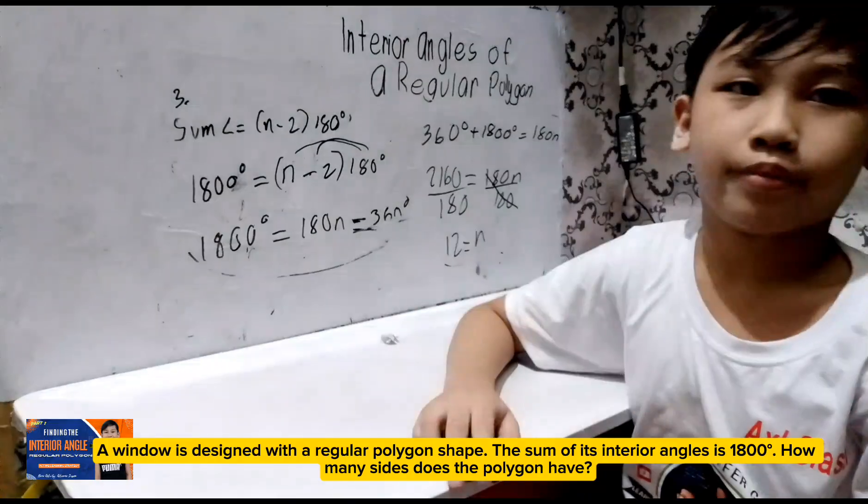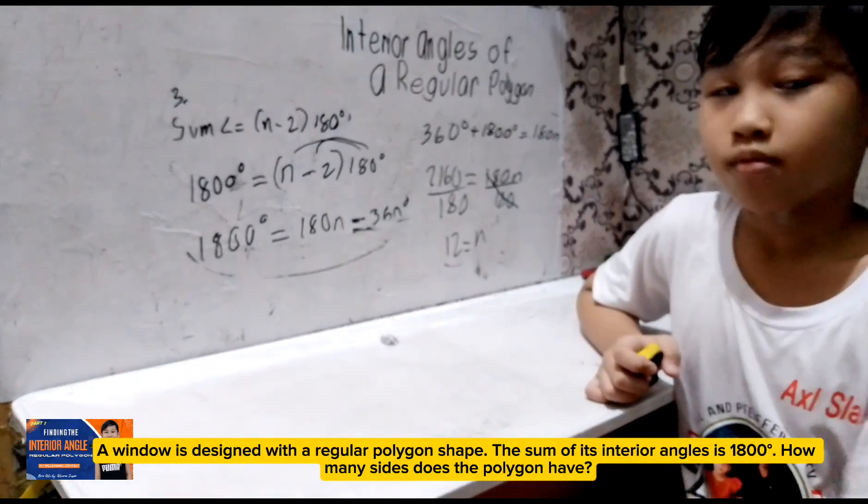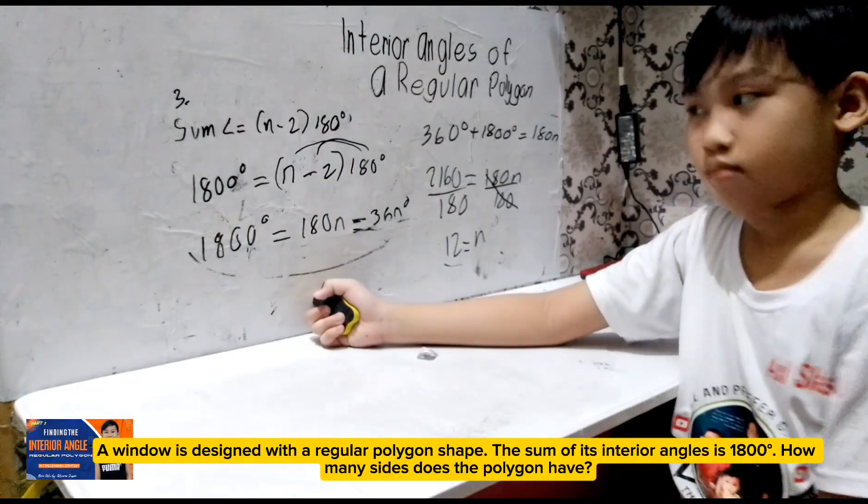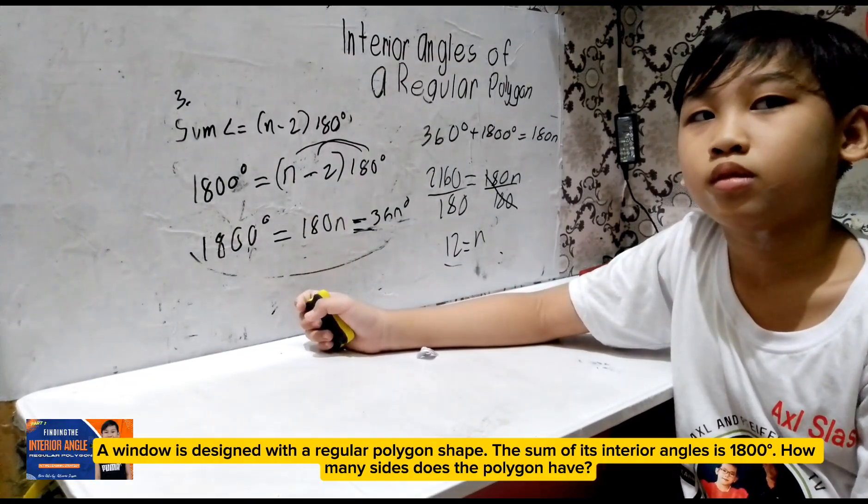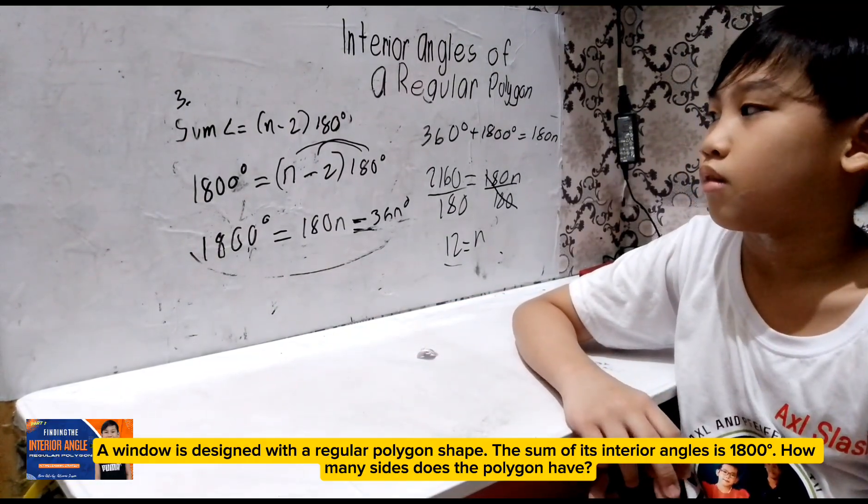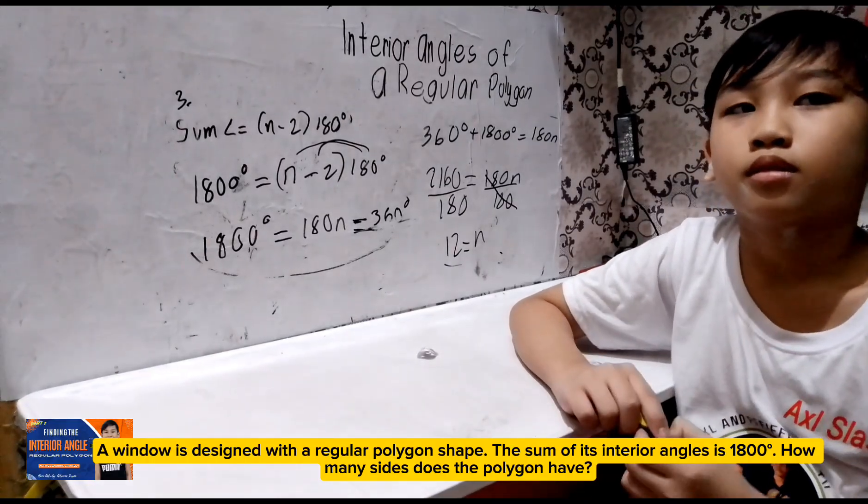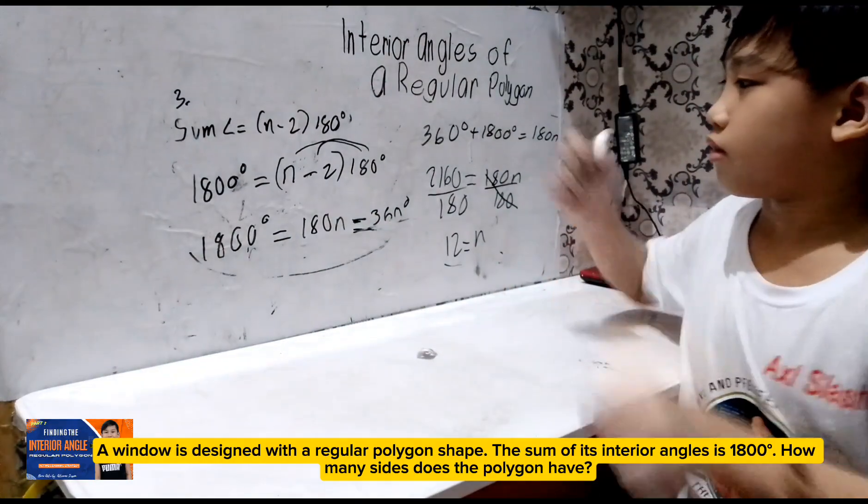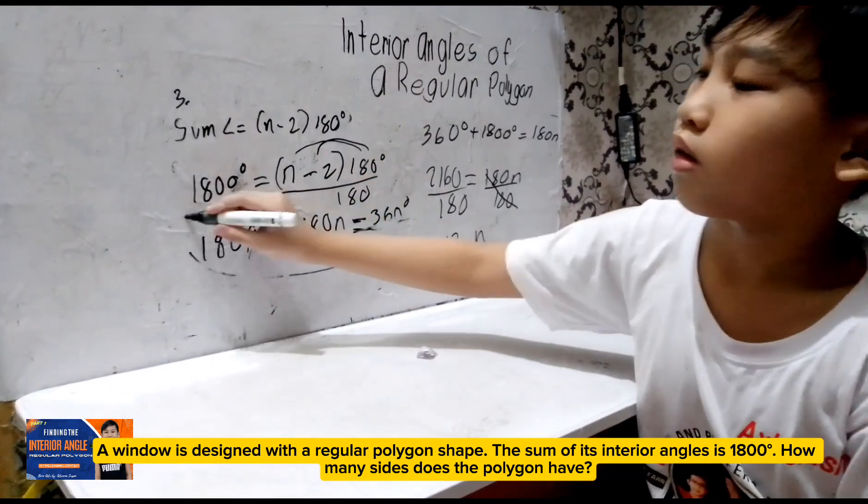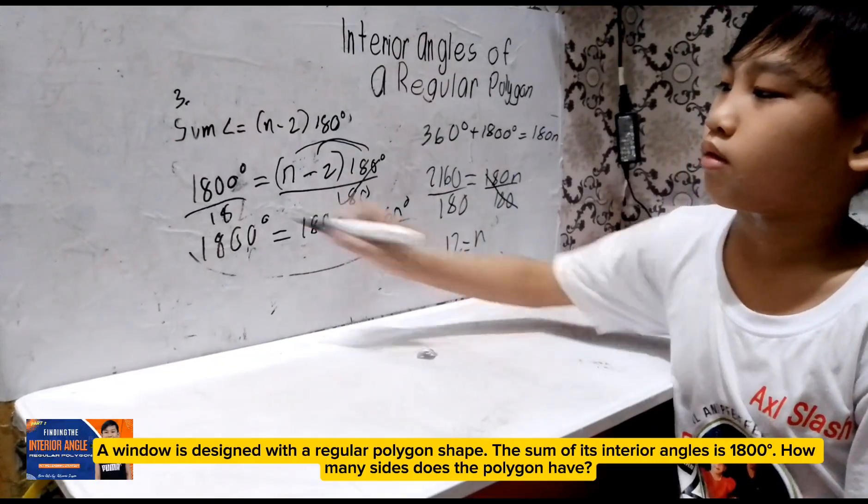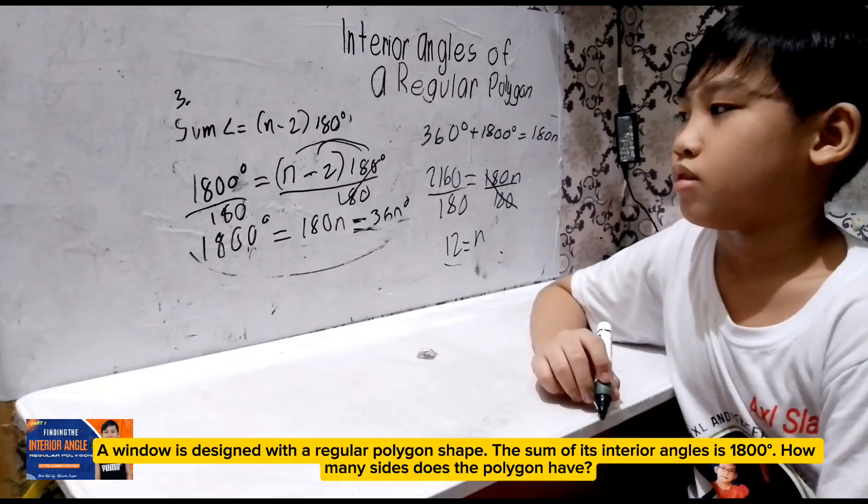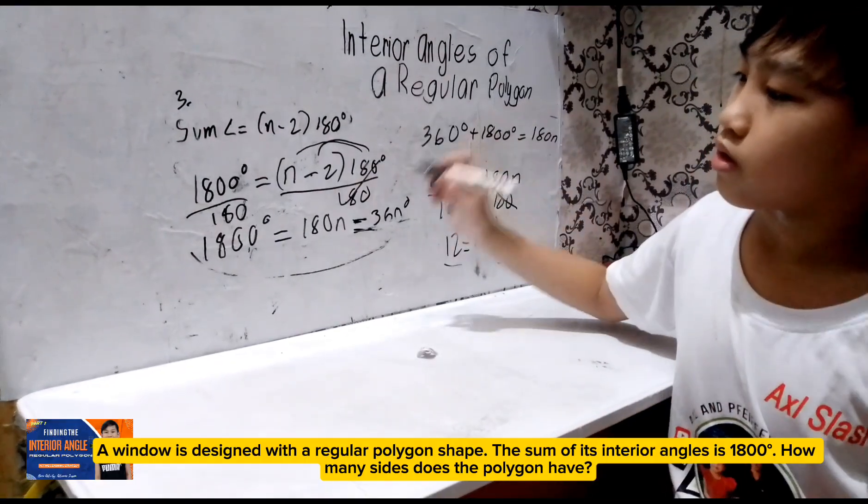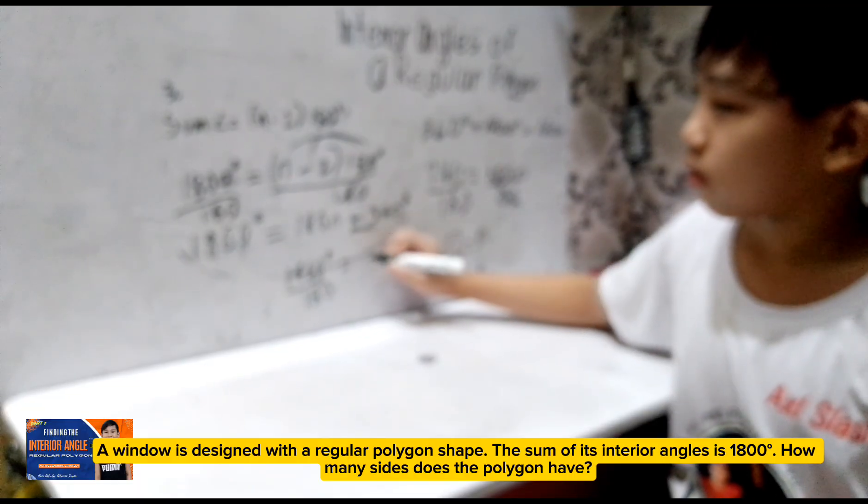Okay. There's another way of computing that problem. You do the cancellation. Okay. Sundan mo ko. Okay. 1,800 degrees is equal to N minus 2 times 180 degrees. That's our formula when we substitute the sum of the polygon. 1,880 degrees is equal to N minus 2 times 180 degrees. So, you can just simply divide 180 degrees both sides directly. Show us. I-divide mo siya. That's another way of solving the problem. Aside from distribution, you can do cancellation. Mas madali to. Okay. So, the remaining here is 1,800 degrees over 180. Okay. And then is equal to 1 N minus 2. So, the other side is N minus 2.